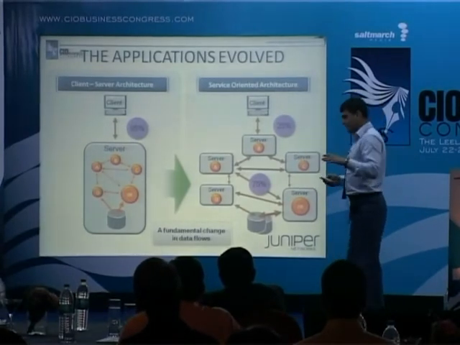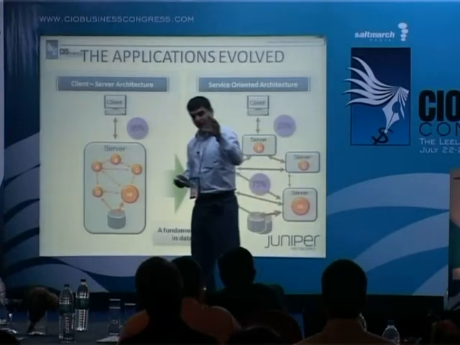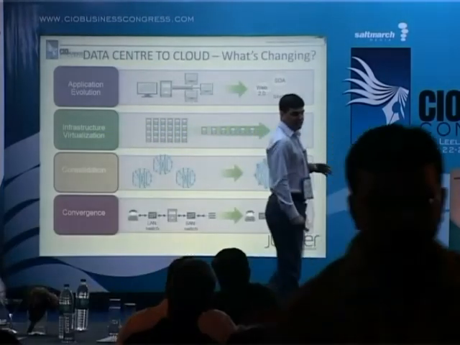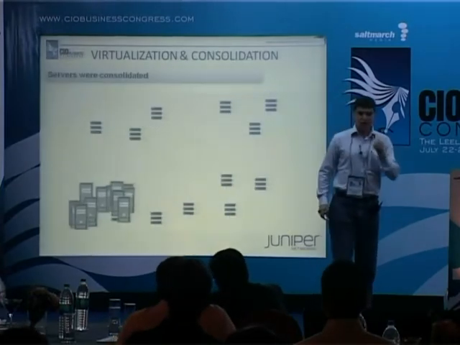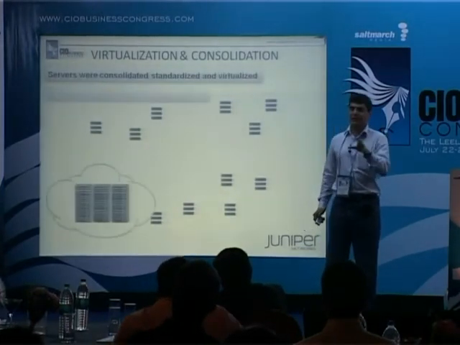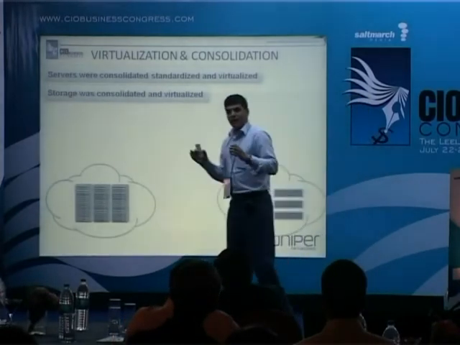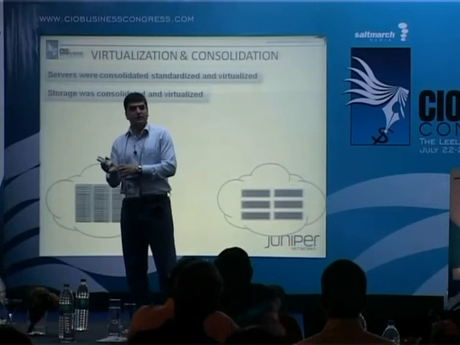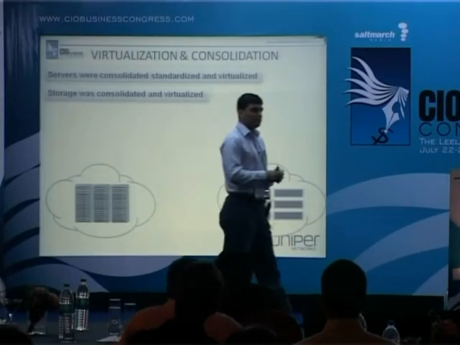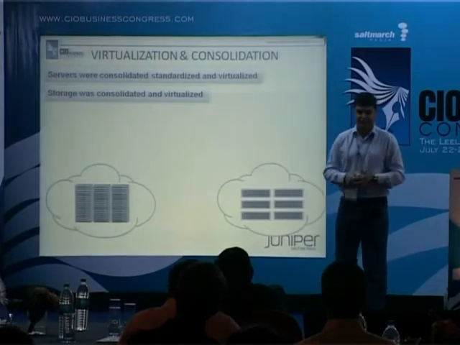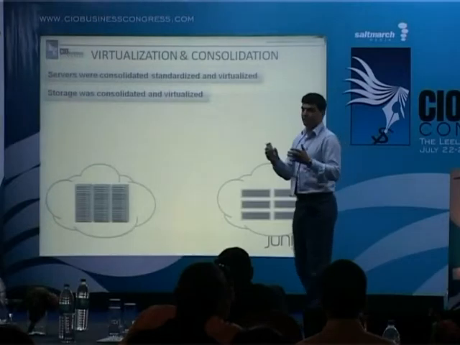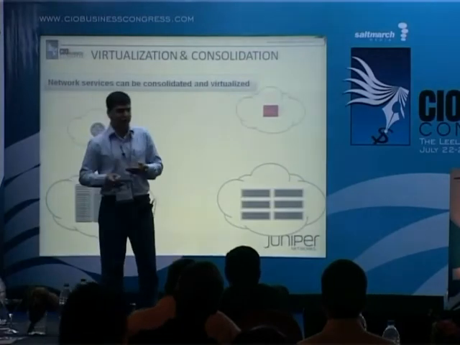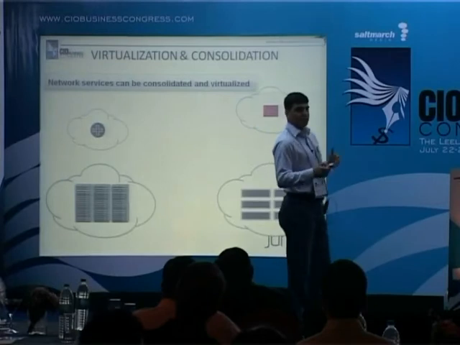This is a fundamental change. The traffic pattern that used to be 95% client-server changed — now 25% of traffic is between client and server, and 75% is inter-process traffic between storages and various other devices accessed to service the client's request. The architecture has to change to accommodate this new traffic pattern. Similarly, infrastructure virtualization happened: servers got consolidated, standardized, and finally virtualized because average server utilization was around 10%.